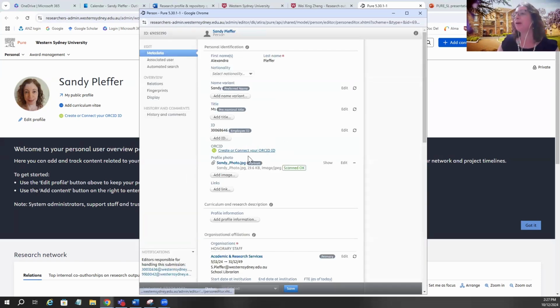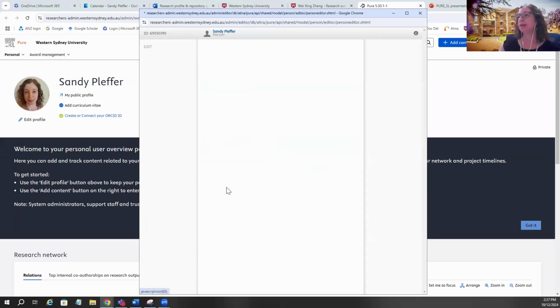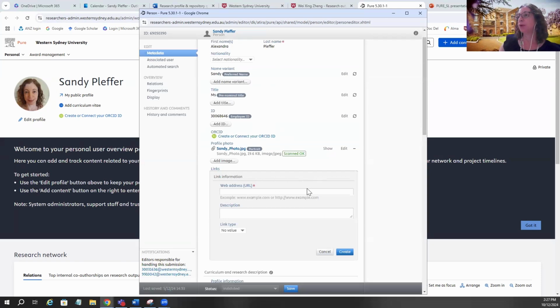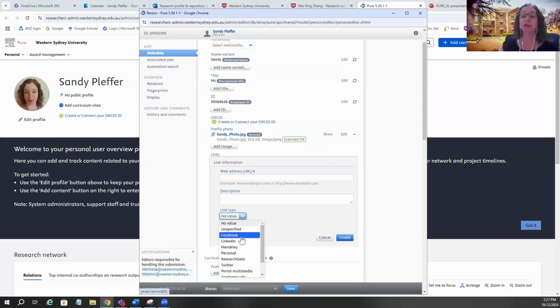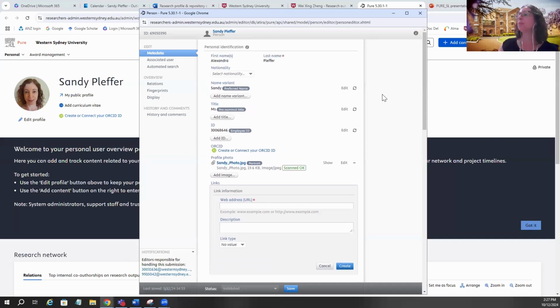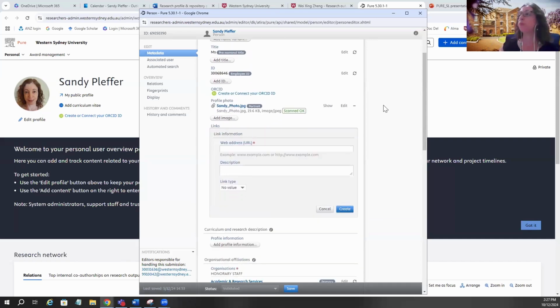Oh, here we go. You can add links. So this is where you can add a link to your Facebook page, your LinkedIn page, or Google Scholar page, for example, and create that link. And people can then link out from your profile to that page.